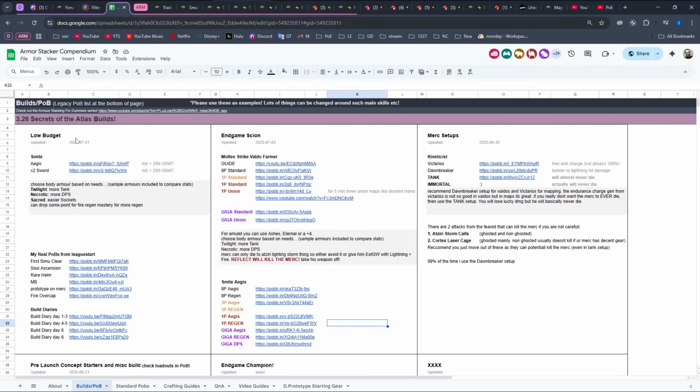Okay, so I did change this document around a bit. This is the Armor Stacker Compendium. It's linked in every single one of my videos, and I might link a POB in different videos, like the POB I was using at the time. But I recommend you come to this document to get your POBs, as it's going to have all of the latest versions of the build, which are probably going to be better than the ones included in the videos.